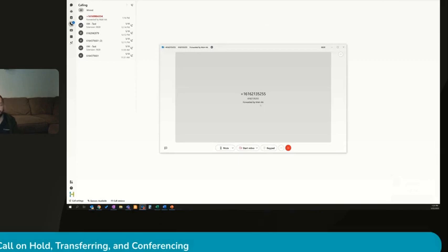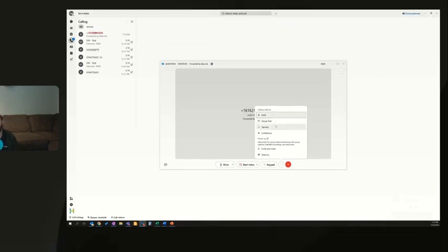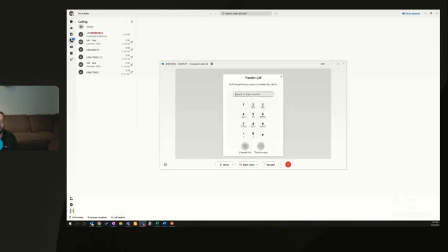And when I pop it up here, it's going to show me some options as far as what I want to do with it. So if I click the three little dots, it's going to allow me to place it on hold. If I have group call park or call park set up, it's also going to allow me to park a call in a specific spot. From there, I can park a call and it will show up down here on the call retrieve options, or I can transfer it. If I click transfer, I can do consultative transfer, put someone's extension in or their number in or type their name in.